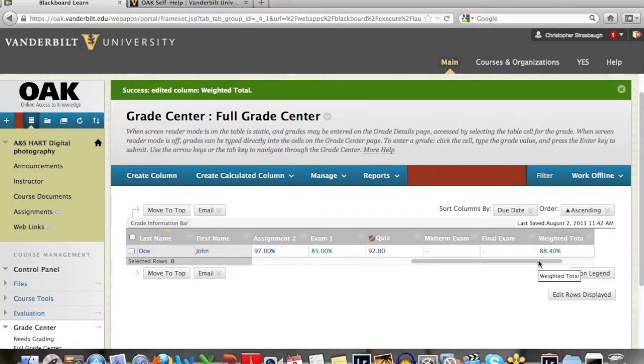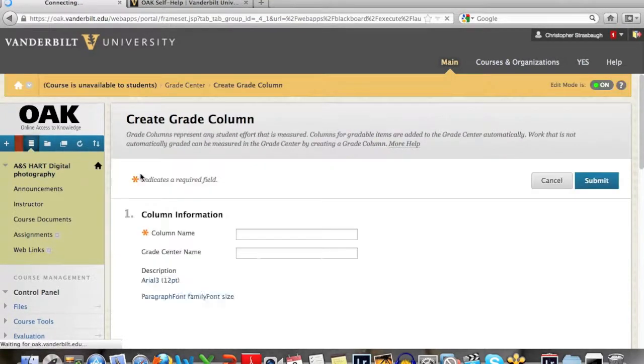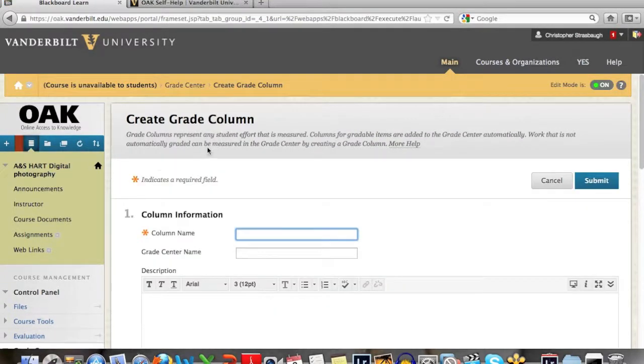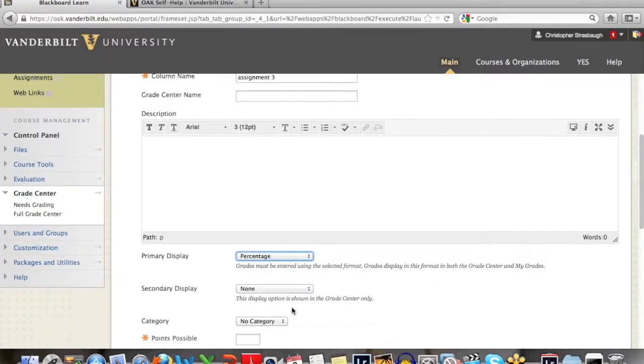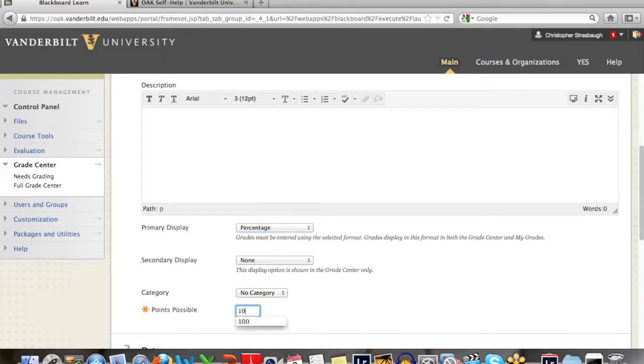Now, as the semester approaches and you're going through the different weeks, you decide that you need to have one more assignment. So what we actually want to do is create an additional column for an Assignment 3. In the Assignment 3, we are going to say that it is percentage, it's based on 100, but it's important now to do the assignment category.